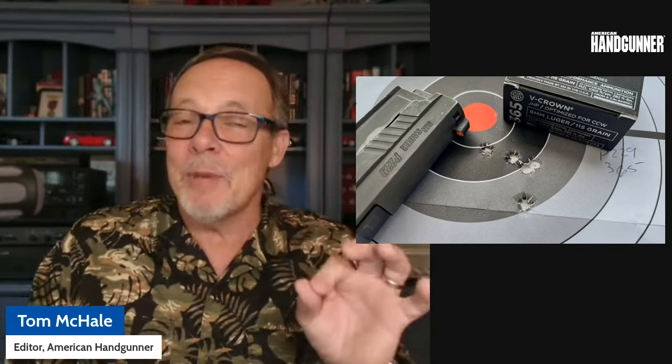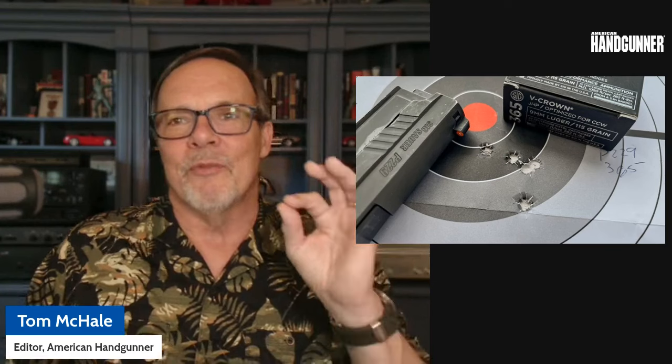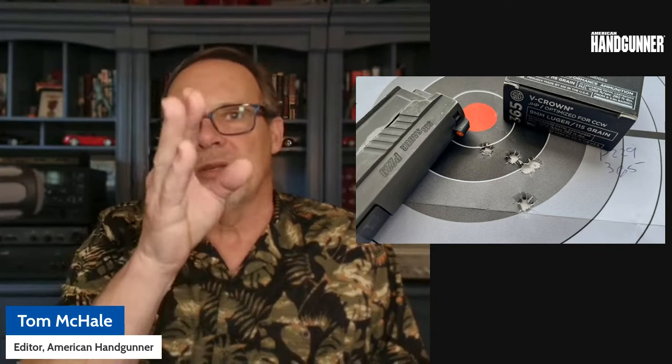I said, let's take the same gun, knock the old sights off, and install XS big dot sights. So I did that and repeated the exercise. You line them up a little differently — for longer targets, say 25 yards or more, you use a six o'clock hold using the top of the dot. Put the dot in the V and the very top of the dot on the exterior of the sight body is your point of impact. Five-shot groups at 25 yards — my group was 1.89 inches. Statistically the same as post and notch.